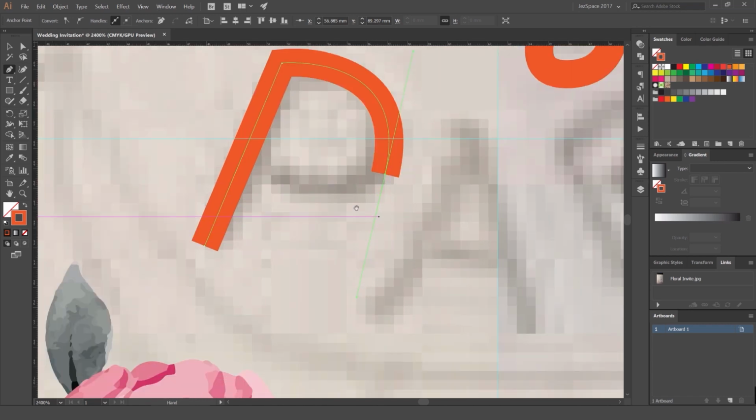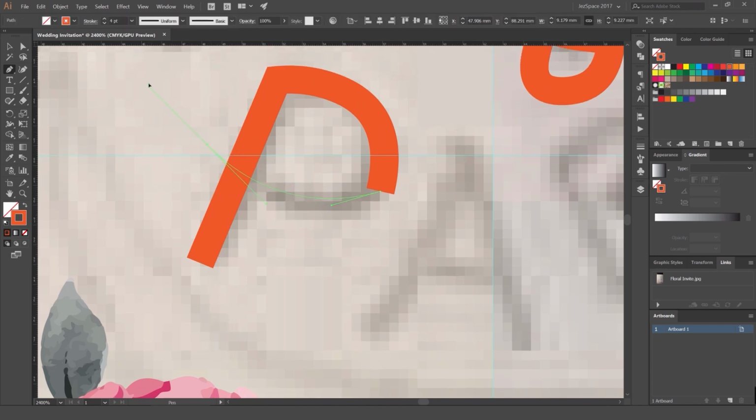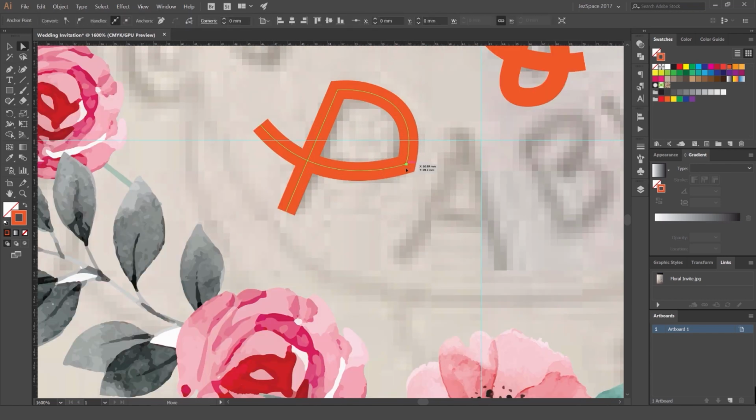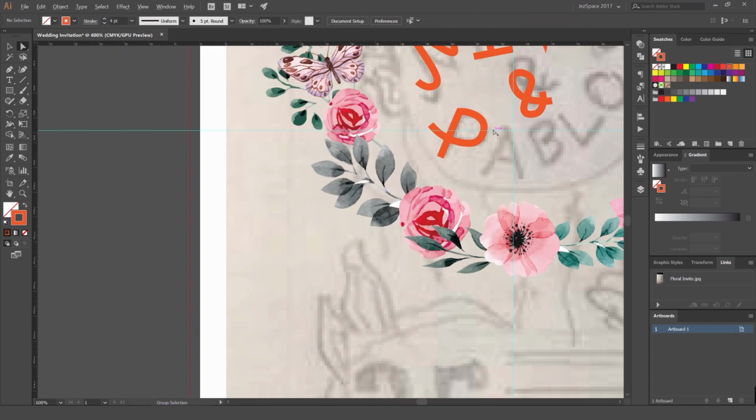And you can see we've got these handles. And what we can actually do is move these handles. So if you have the pen tool still selected, after you just clicked, you want to hold Alt or Option, and you'll see your mouse changes, and you can actually move the handle to the direction you want it. So instead of being down here, I want to move it this way. So that means the curve will start to move this way. And then we can round this off. You can see that this white circle helps to round that off.